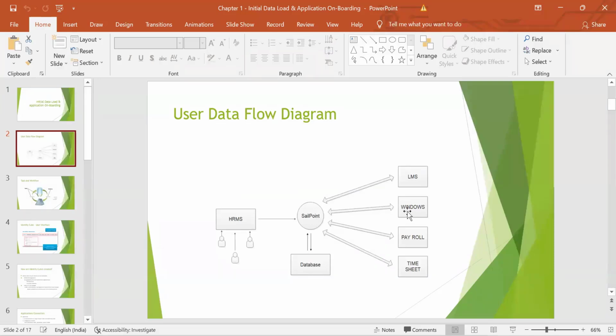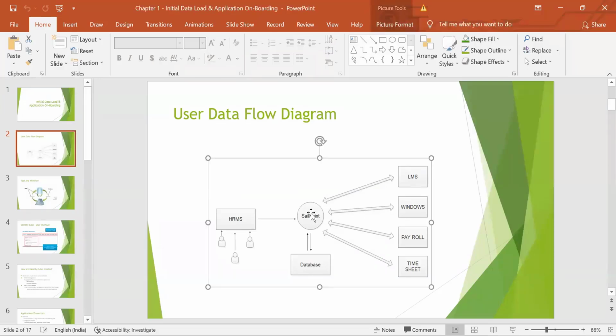Because, see, when we create an account on the Windows application for a user, we will hardly pass a few attributes: first name, last name, password, let's say email, manager, only a few details. But it is also possible that there are some processes in this system which are getting called and which are updating the attributes, right? This is again a possibility.